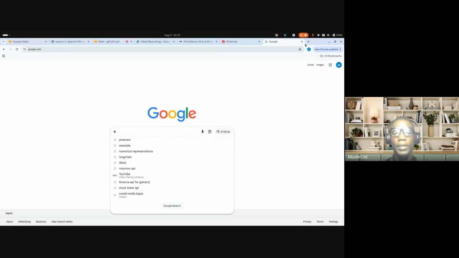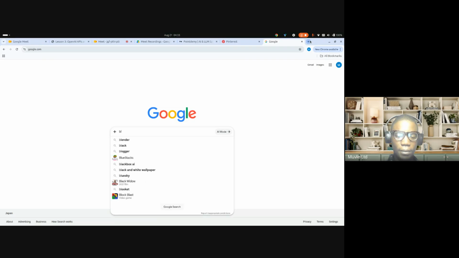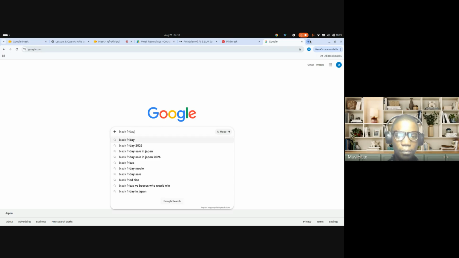And this e-commerce platform, their name is, let's say, Konga, which is a real-life e-commerce platform, or we can call it Cage. So we search for Black Friday banner.